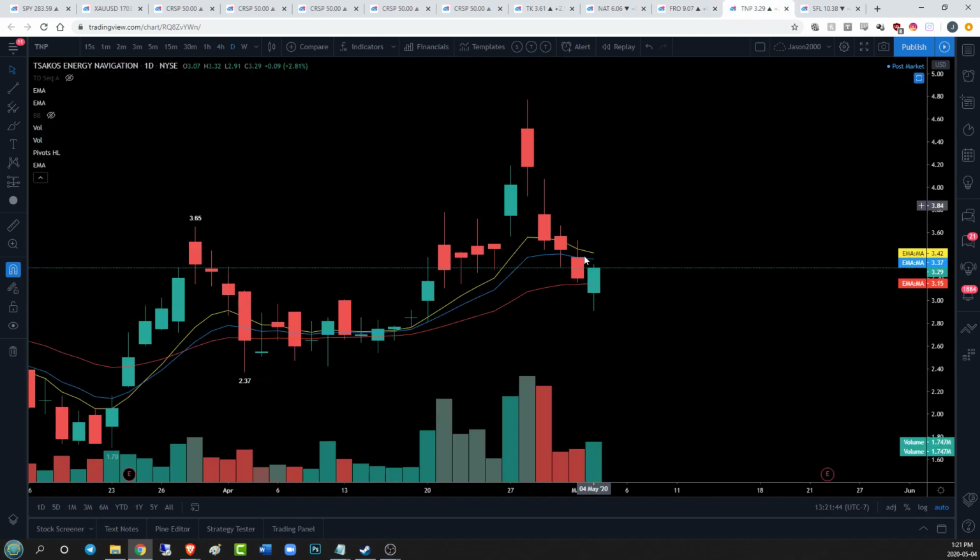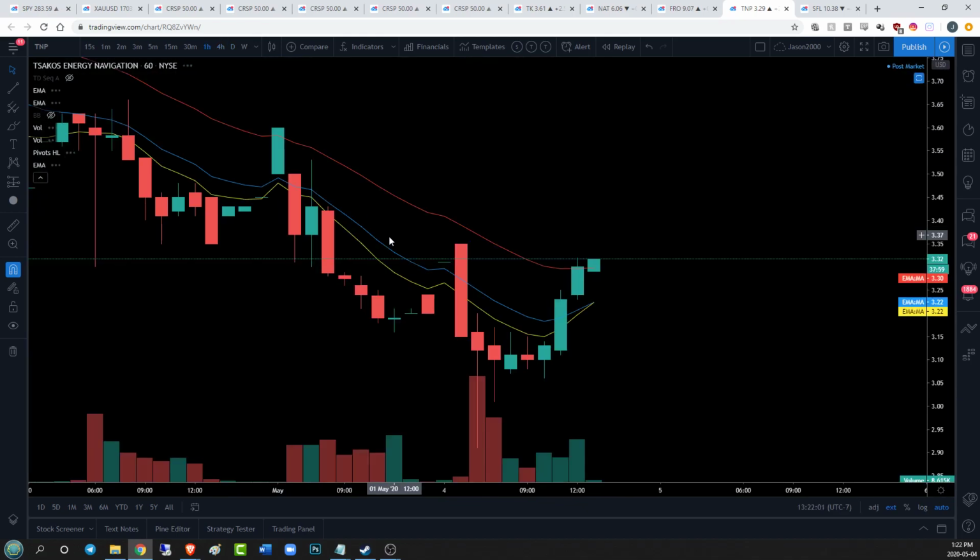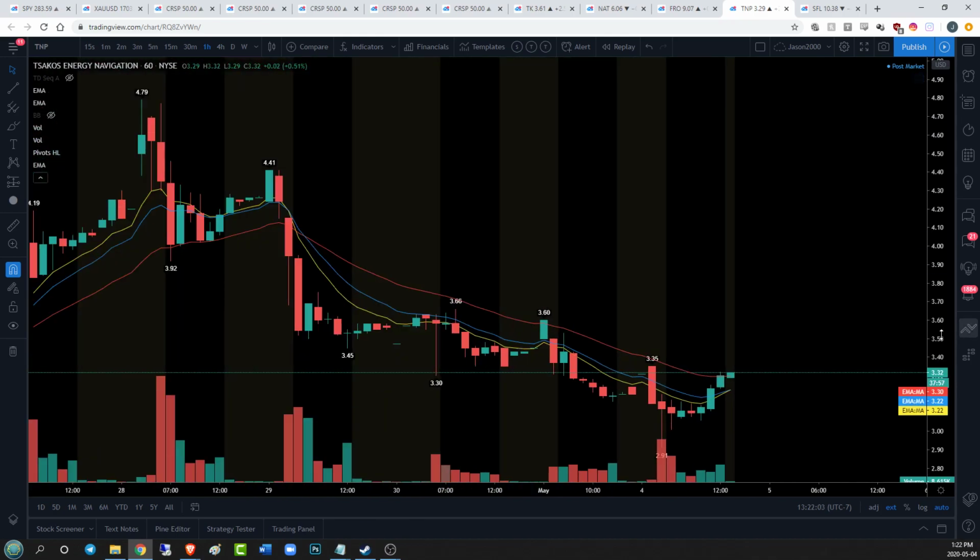TNP on the daily time frame, a better candlestick, bigger volume than the last 2 days. So Thursday, Friday's trading action, a nice open under EMA 26, getting back above EMA 26. So clear resistance has been broken. I would be cautious on a long entry at this point because on the hourly time frame, it's very likely we are still just looking at the resistance point inside this overall hourly downtrend.